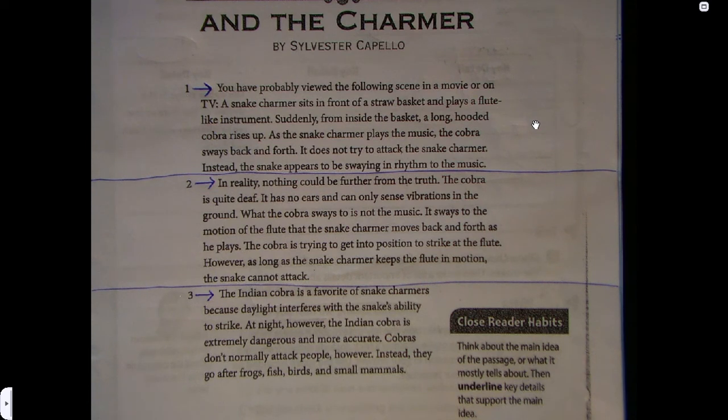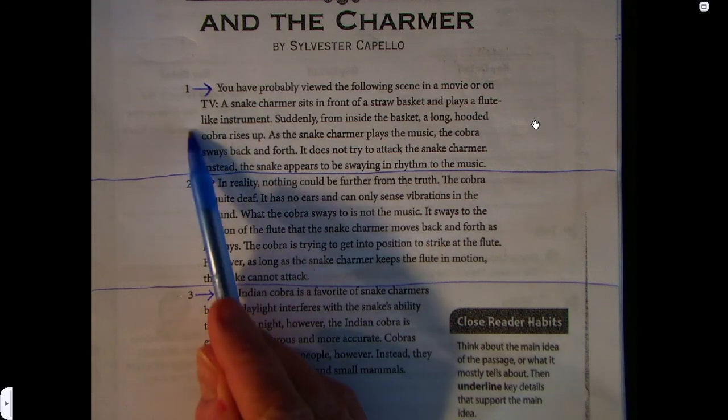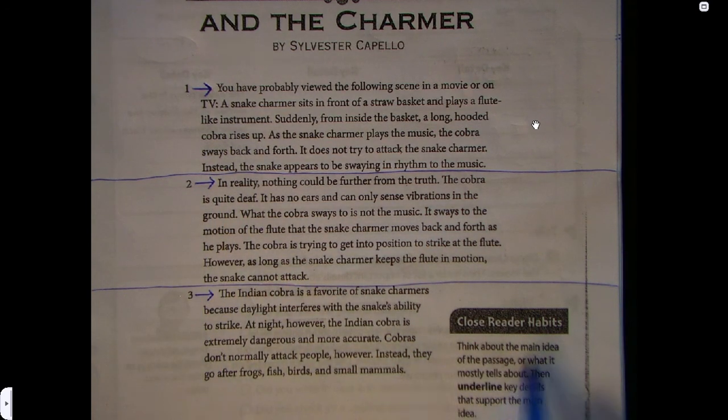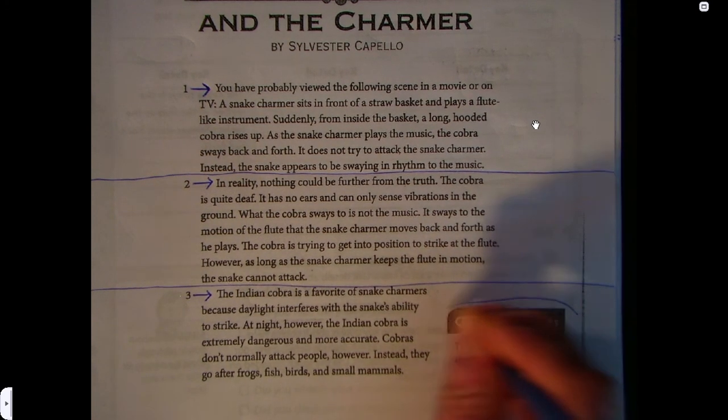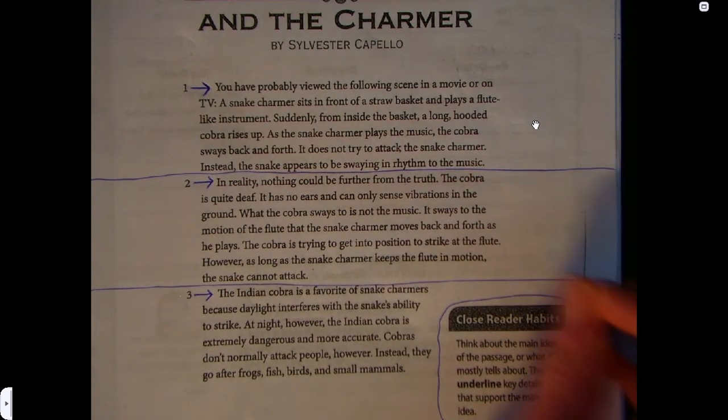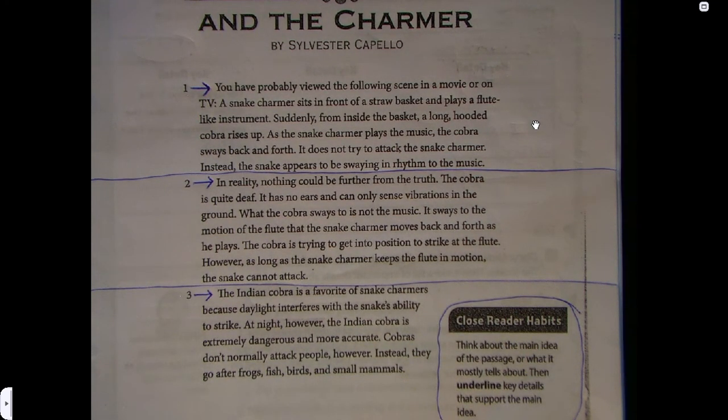What we're going to do is we're going to read, and before moving on, we're going to make a note. We're going to annotate. When we annotate, we use our margins. The margins are those white spaces on the sides. We've got margins on both sides. This one's kind of taken over by this little box here that gives us some information or some advice. So let's read this together and figure out what's going on.